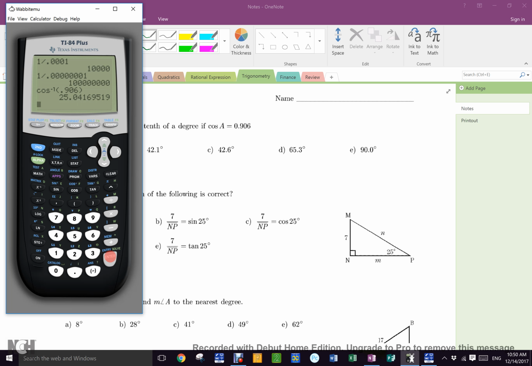If you find you are not getting the same answers as me on any of these, and you're using a graphing calculator, that is because your mode is set to radian, not degree. Or it might not be your mode. On the screen of your calculator, you need to see the letter D or DEG. Next year, when you take pre-calc 12, as I assume all of you will be doing, you will not be using degrees anymore. You will move into radians.